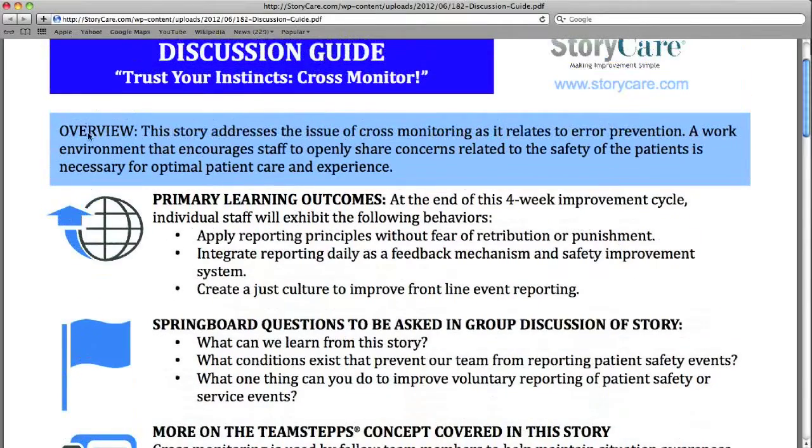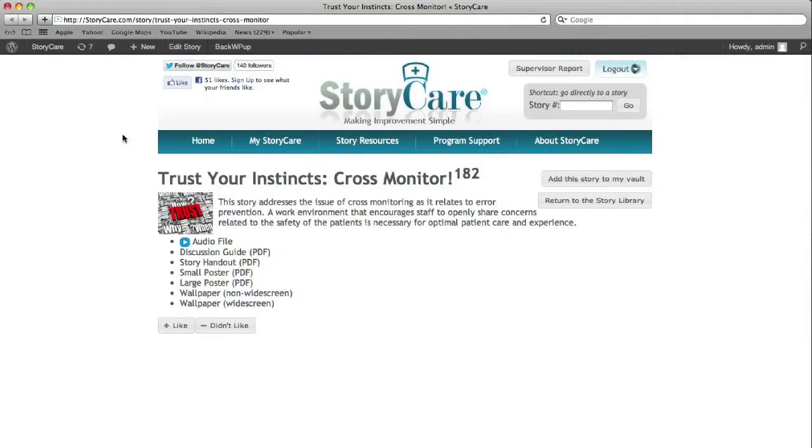The team leader then rounds on that issue for the next 2 weeks. People come back together to see what they've learned. They listen to the story again, gather new insights, and then they're sent out to try different behaviors that other team members have been using. And then out of that, at the end of 4 weeks, they select one practice that they want to adopt as a team as their best practice, and then they move on. So let's go back to the story. There's always a handout that's associated with the story.